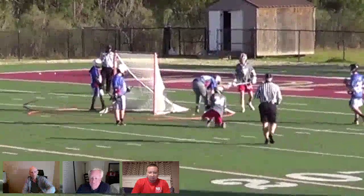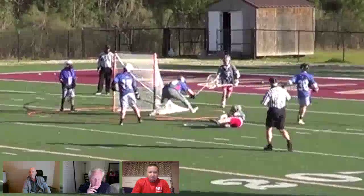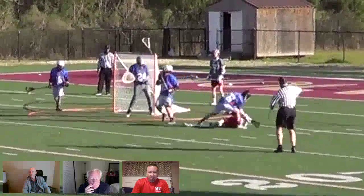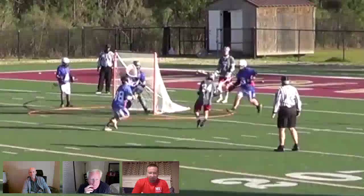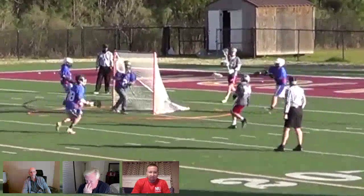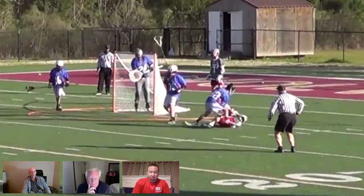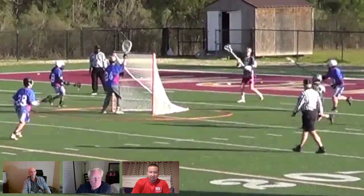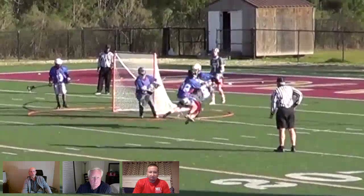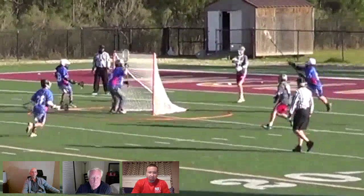And this is where communicating with your partner official matters. If I'm not on the GLE, I'm telling my partner, you got it, you got it. Your single side official should know that if that lead official steps off of the GLE, you've got to get down there and cover it. And the single side official is going to stay covering the GLE until that lead official gets back up there and says, all right, Bill, I got it. It's mine now. Some type of communication. And so we know that where we make our money is covered.